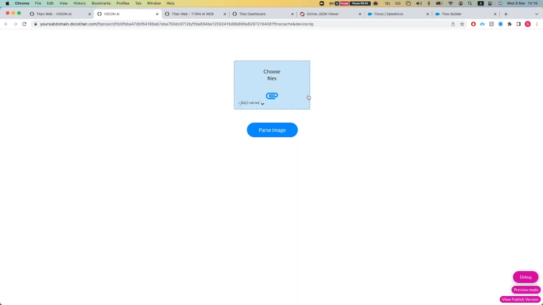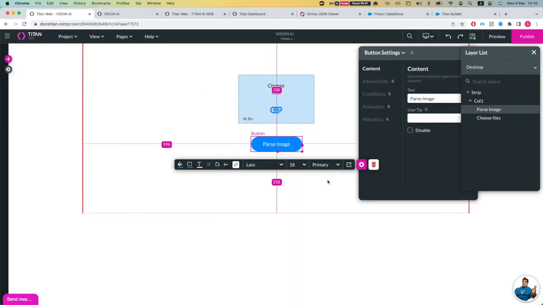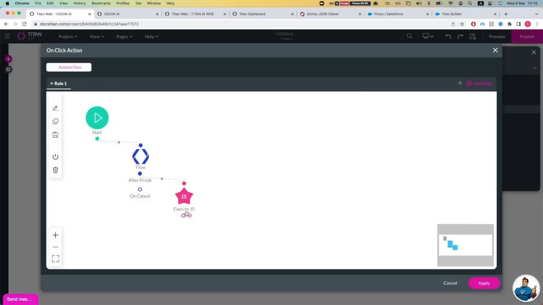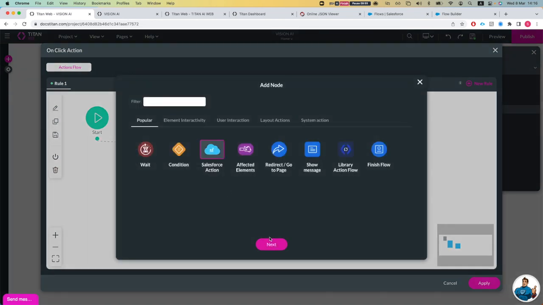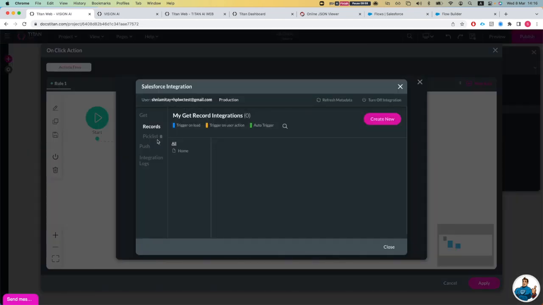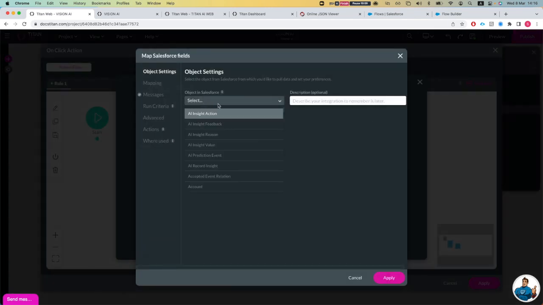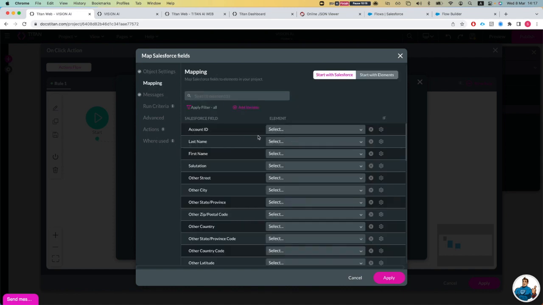Now let's just say we want to take this and push it to Salesforce. Again, we can do it in multiple ways, but let's just say we'll go with the flow here, and we want to create a new contact. We'll say create contact from image, and our mapping will be last name to last name and first name to first name.